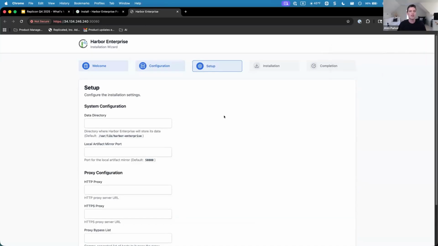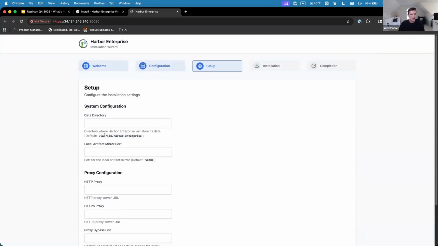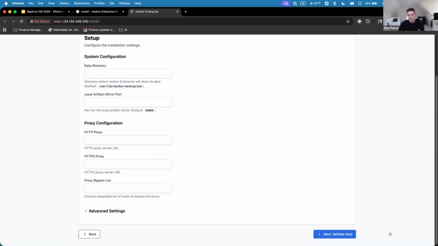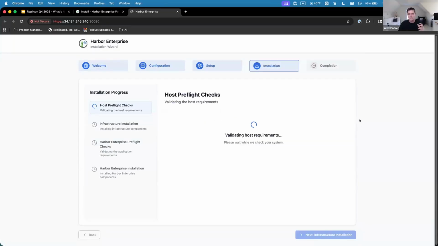This is the setup page. So again, if you're familiar with embedded cluster today, all of this information had to be provided via the CLI because there wasn't a UI available for the cluster installation. So now it's really discoverable that if you've got a proxy server, you need to provide that information. You can change the data directory or some of the ports that get used as part of this install. So we're just pulling all of that into the UI here. And then I'm going to proceed to the installation.